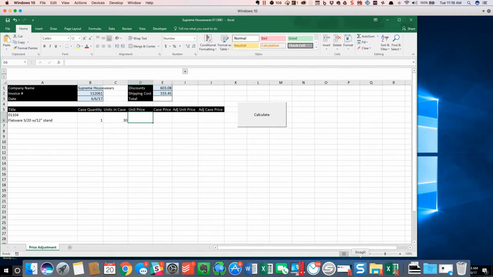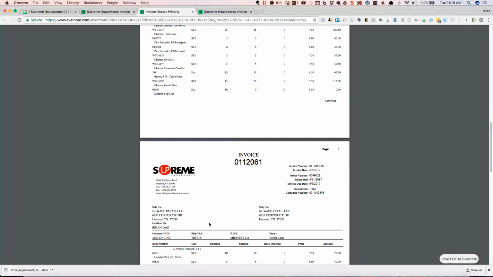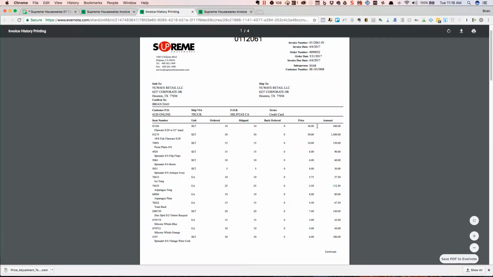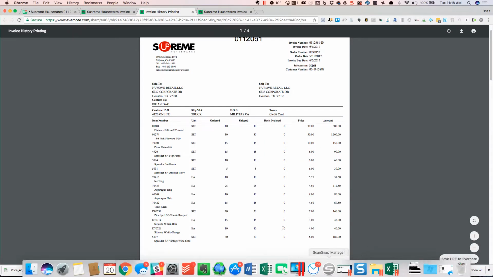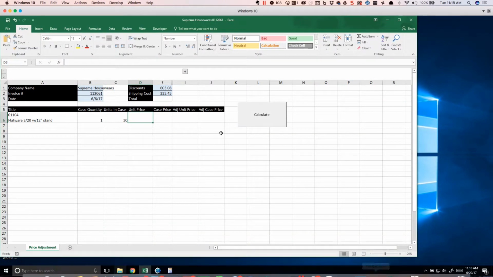Sorry, units in a case, so in this case we'll put 10 as the amount we ordered, and the unit price is $30.